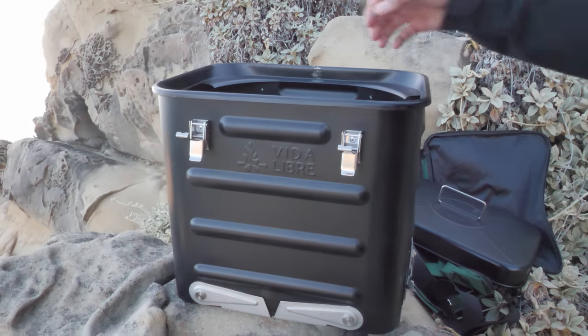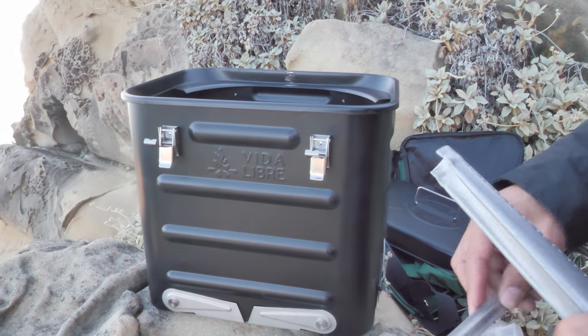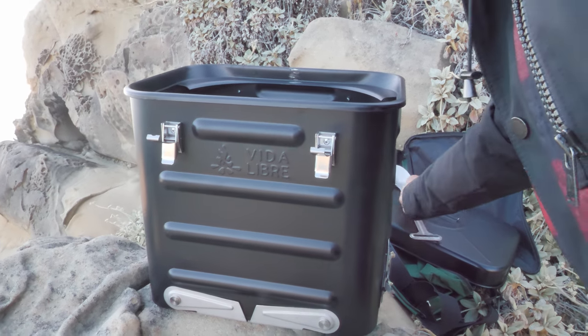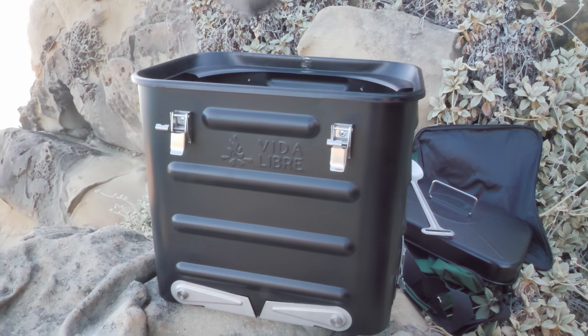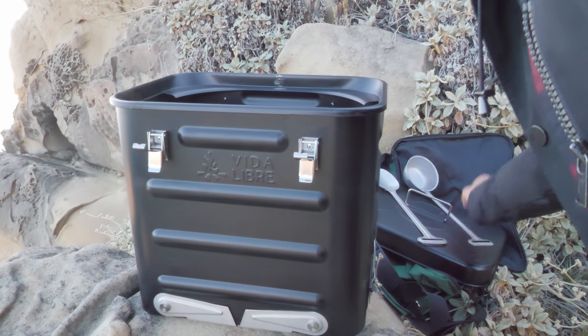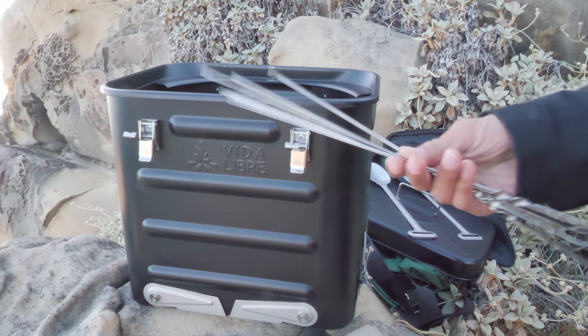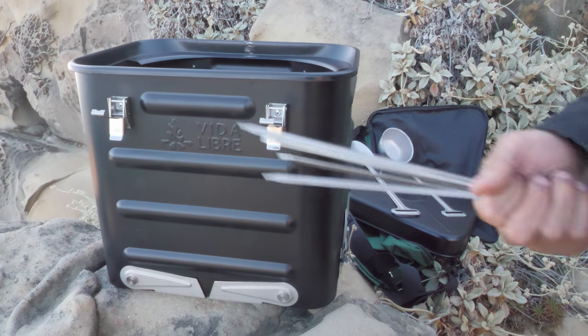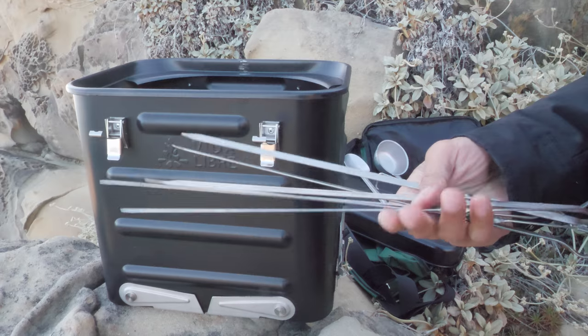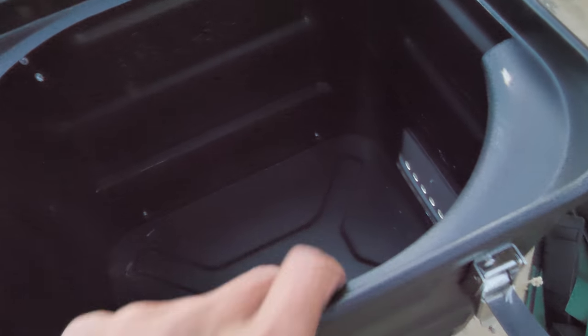And then what else do they got in here? A spoon. Comes with the spoon. And then another, like a big ladle. And some skewers. All of this is stainless steel. So pretty nice. Might cook up some sausages on this guy. So that's the inside of the stove slash grill, whatever you want.